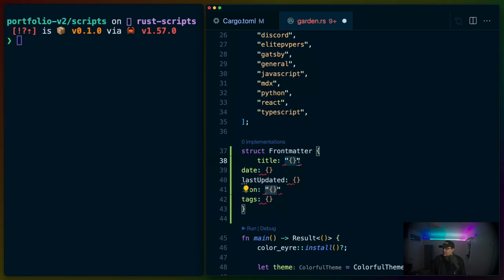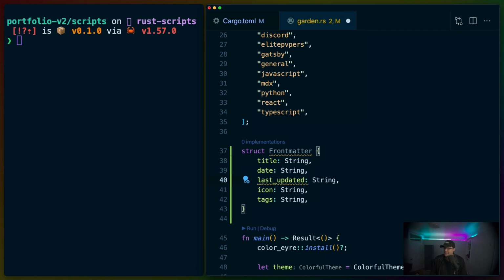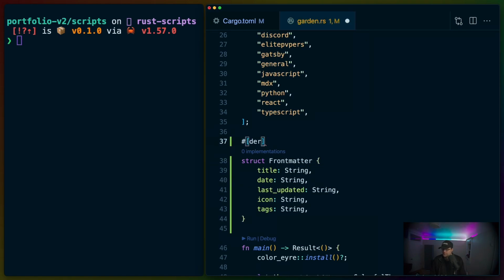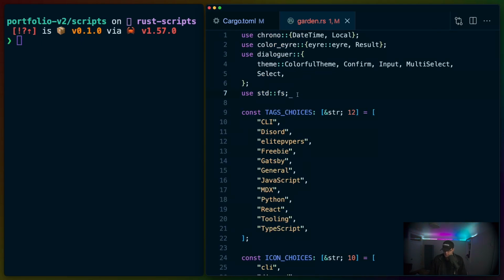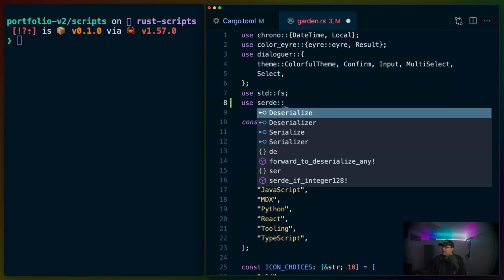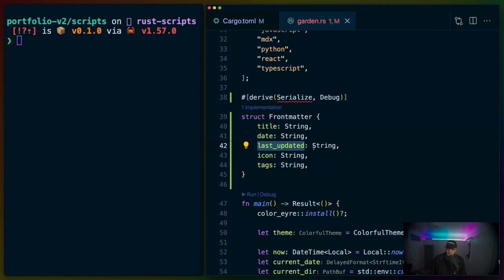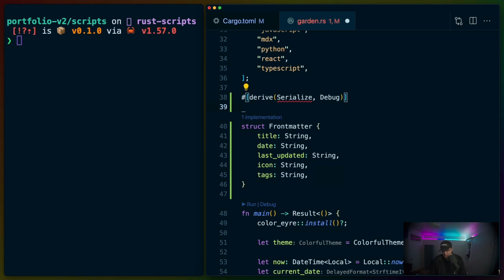Now this is sort of like bonus front matter. This is not something that you need to do. These are going to be strings. These are going to be strings. This last_updated is going to be an underscore. Here we're going to derive Serialize, and I'm going to derive Debug for kicks as well, just so that also works. And we do need to bring in Serialize, so we'll do use serde::Serialize. And you'll notice that last_updated is now an underscore. So if we serialize this now, we'll get an underscore.